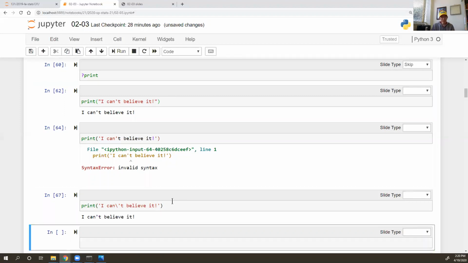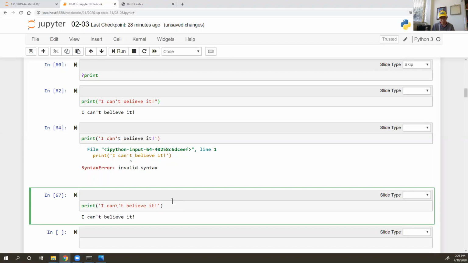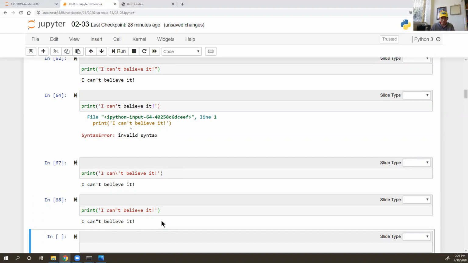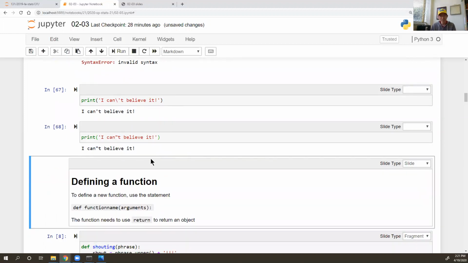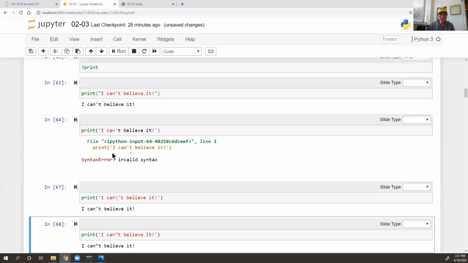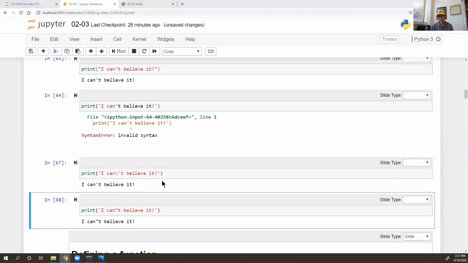And you know what? I don't even know what's going to happen here. Let me try this. What if I did this? Yeah, okay, no, that doesn't quite work. So if you use single quotes and you try to get around it by using a double quote, then it looks like you are writing funny. Okay. So yes, single or double quotes work. The advantage of double quotes is you can put in apostrophes, whereas with single quotes, you've got to escape them.